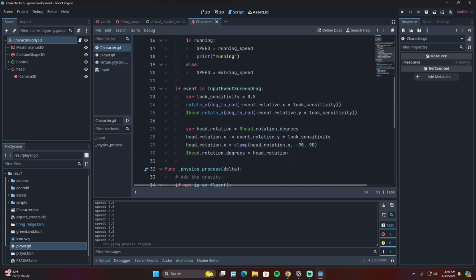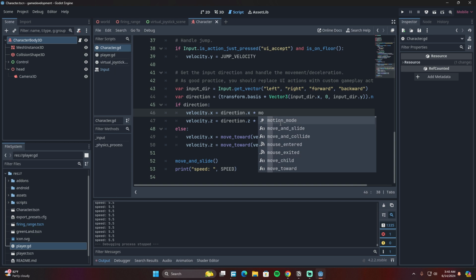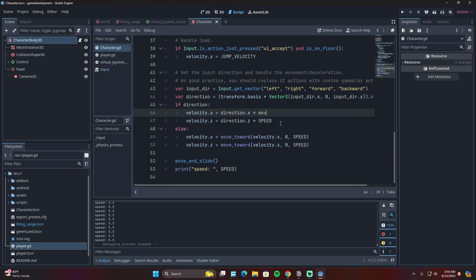So rather than hard coding it to the walking speed, running speed, and then running speed here again, and then walking speed here again.